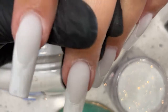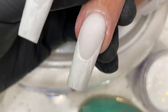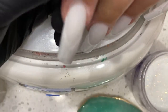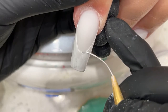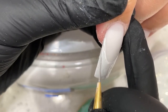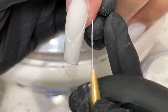I'm not trying to get this white to be full coverage, because I want to be as thin as possible, I just want it sticky. Sorry about that. My phone almost out of battery, but we're about finished here, so we're gonna be okay. Clean up those corners. I want that deep French, so I'm trying to bring it all the way up there. All the way up.